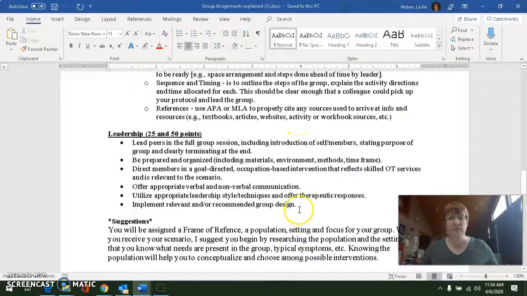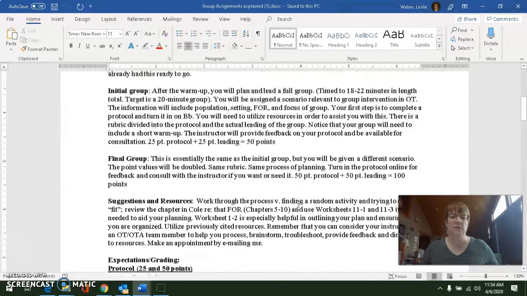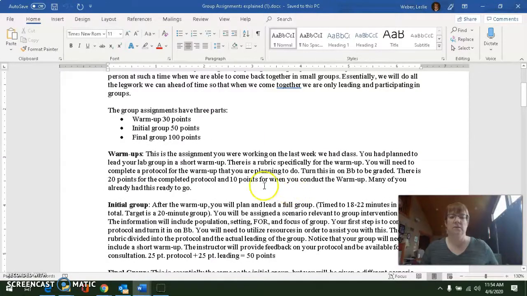So use this. There's lots of hints in here. I'm not going to read them all to you. You will have time and you have access to this to look at some of the ways to go about doing this. In terms of picking your interventions, you have to be careful. One thing I noticed with community practice, the occupation-based program assignments, when you were using resources, a lot of you just went to the internet and did a search. Not that that's a bad thing to get you started and to give you some ideas of what's out there, but really, when you do an internet search, there's no guarantee that those resources are reliable.